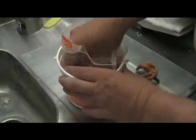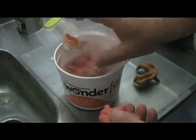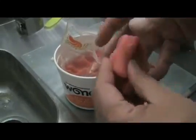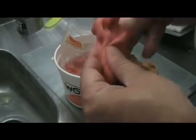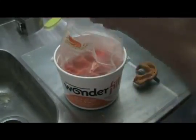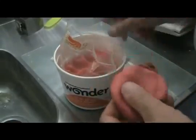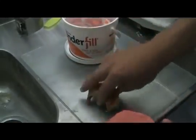The material has a doughy consistency, as you can see. It also comes contained in a bucket with a bag. Make sure you always keep this closed. You don't want it to dry out. You'll notice how nice and formable it is. In its initial application, it's considered to be a tongue filler.